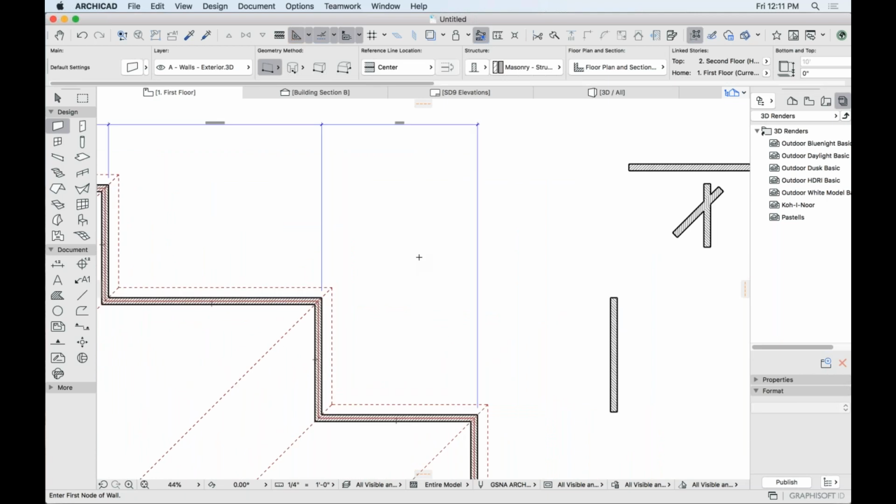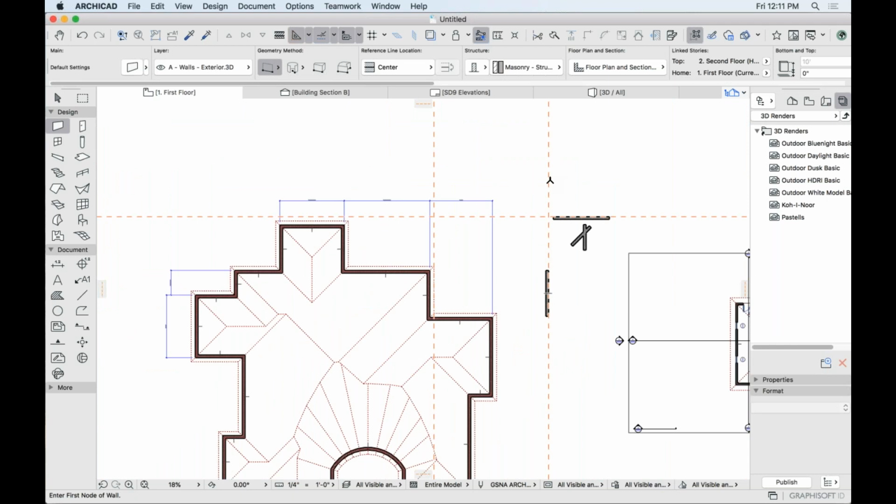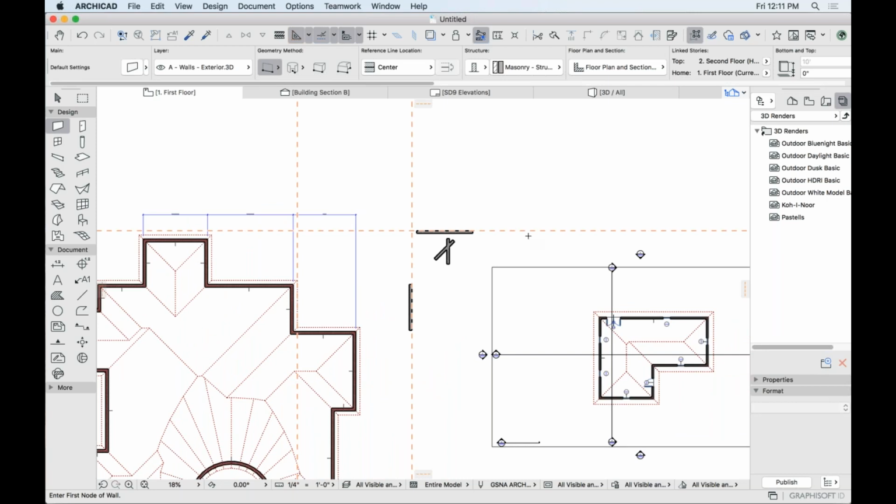Now if you want permanent guidelines that aren't going to disappear when you hit escape or when you finish a command, on the edges of the screen we have these little orange tabs here. These are for orthogonal construction lines. I can snap those to elements, okay? I can bring on as many as I want. I just need to visit the edge of the screen, drag them to where I need them to be. And now these orange guidelines do not disappear on the fly. They are semi-permanent. They won't actually print in my document, but they're there for me to align elements and snap to them.